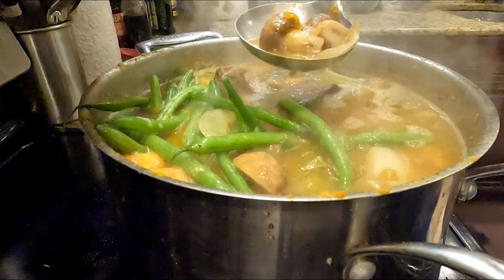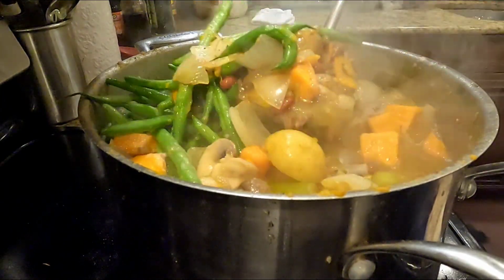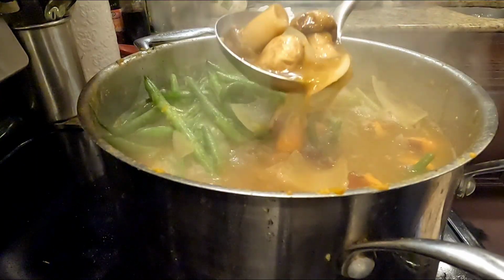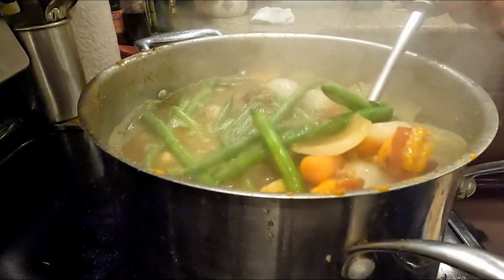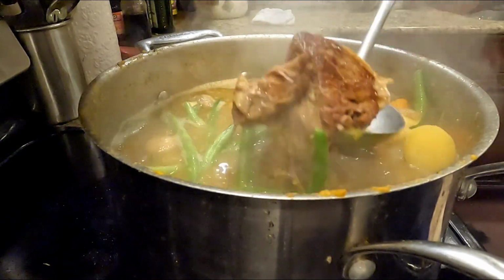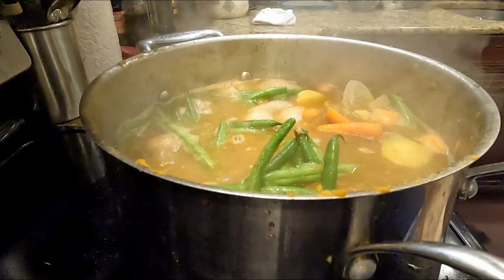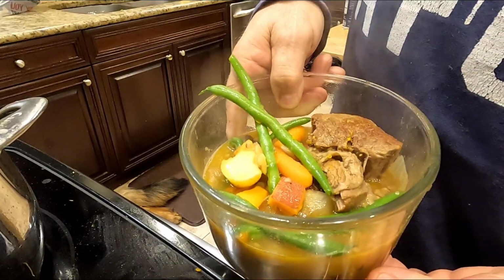Sweet potatoes, mushrooms, potatoes. I gotta get down into those beans, man. Oh yeah. Whoops. Get some more of that meat, Jack. That's just falling apart, guys. I'm gonna leave it cooking for a little longer. Oh yeah. That's a king size bowl right there, guys. Looky here. I need a fork, a spoon, and a towel.